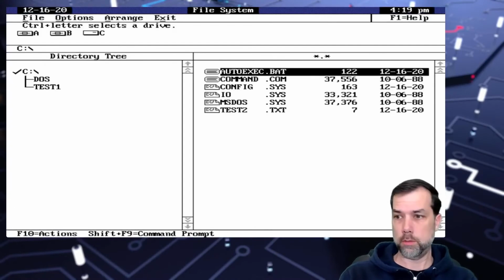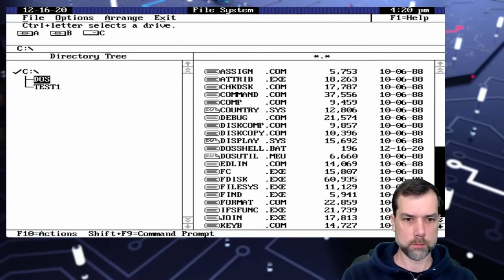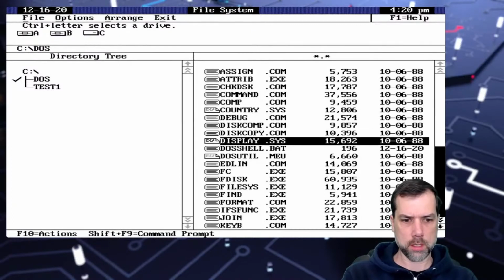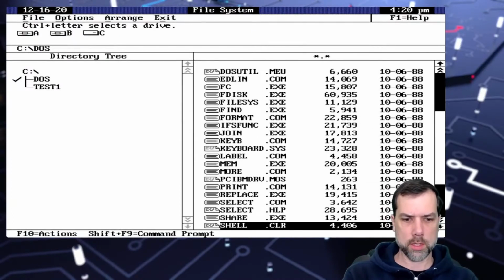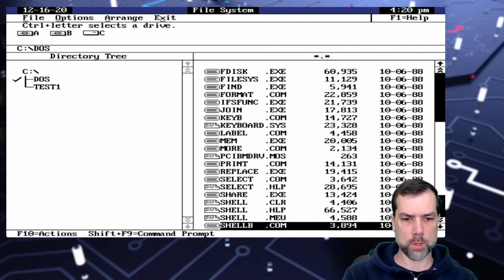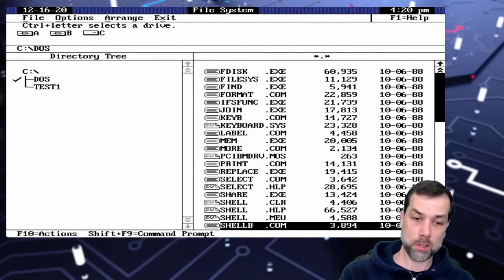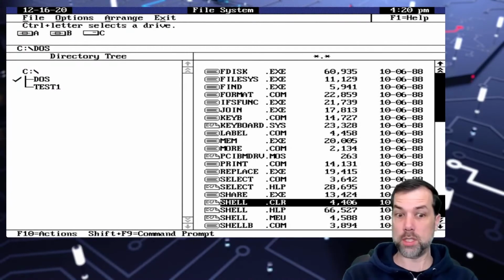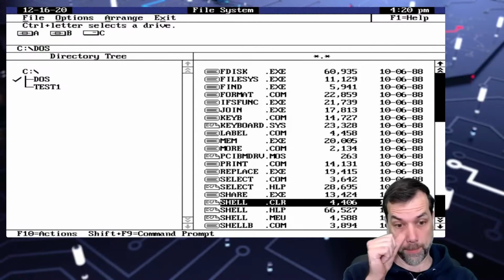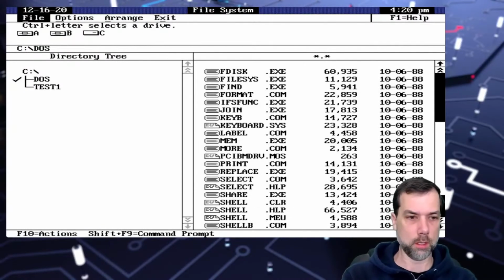Very useful output. Share installs support for file sharing and locking. Okay, that makes sense. So that's so the two programs can access a file at the same time, because we were starting to get into TSRs, terminate and stay resident programs. We were starting to get into swapping between one program and another, into multitasking. There is a multitasking version of DOS 4, and there's a multitasking version of OS/2 1.3 available at this time. Let's see what the contents of this file are.